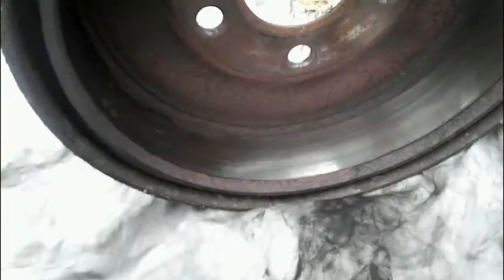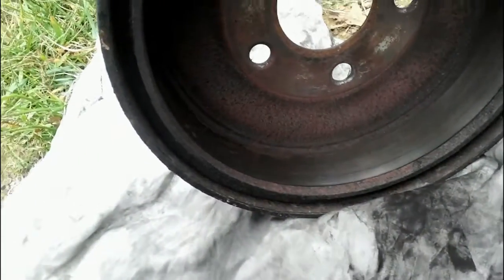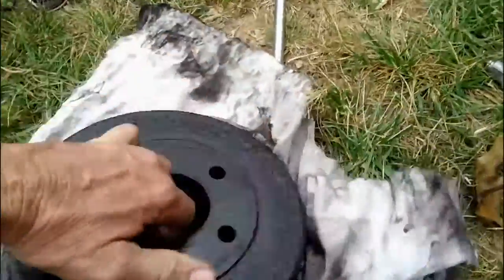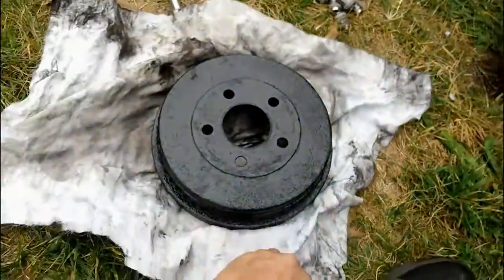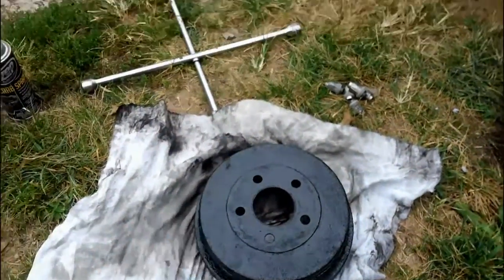Also the inside, not your rotor, your hub, and also on the inside of your hub, just double check, make sure that it's nice and smooth and there's no grooves or anything. And the reason I actually painted this was to keep the rust down on it. Since it was in pretty good shape, it'll just keep it from rusting anymore.